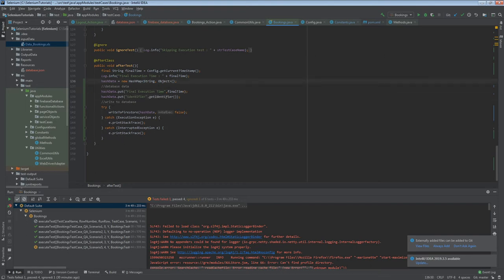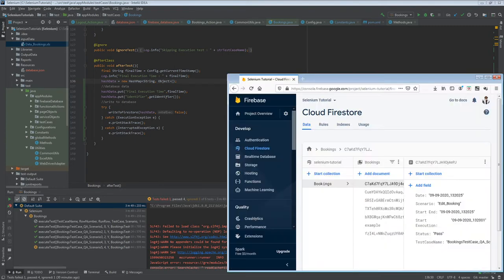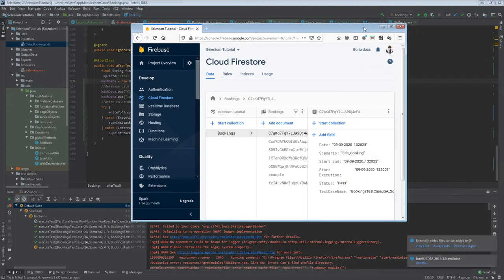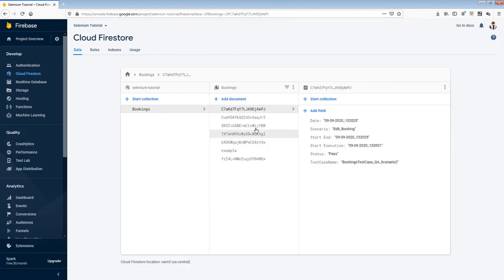To see what I'm talking about, the problem is that these are all in isolation. Even though the timestamps are really close, you wouldn't really know. Imagine if there are thousands of them here, you wouldn't know which test case it was, when it was run, and which other test case it was run with, and all those other things.